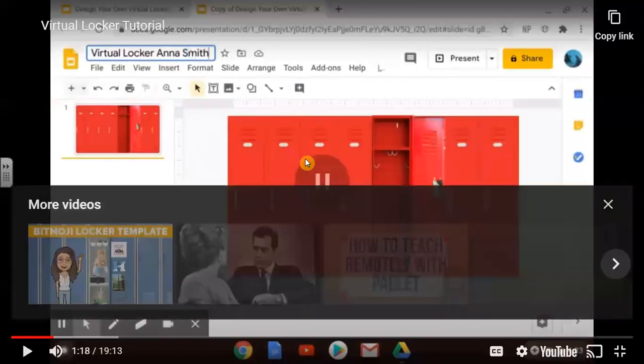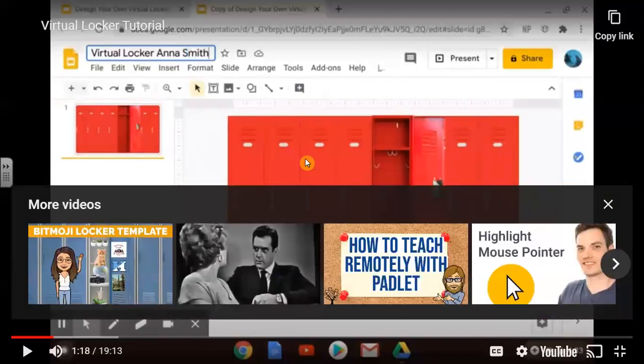Okay, and that's a good idea. If you could go up to the top after you open the assignment and it's copied for you, you can access it by opening up, and in the top left-hand corner of your Google Slides screen should be the file name for you to be able to change it to make it your own. So just put virtual locker 5th period, and then you can put your name.